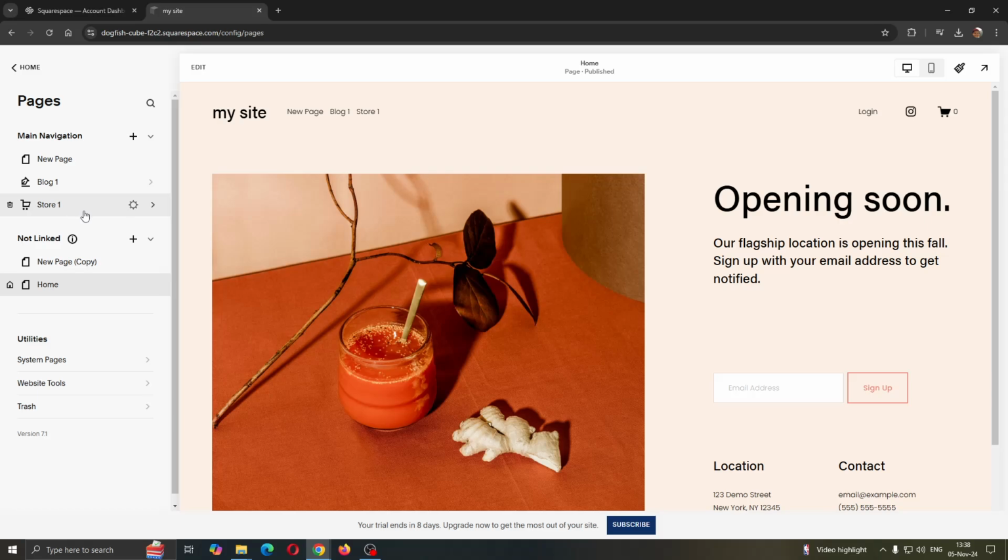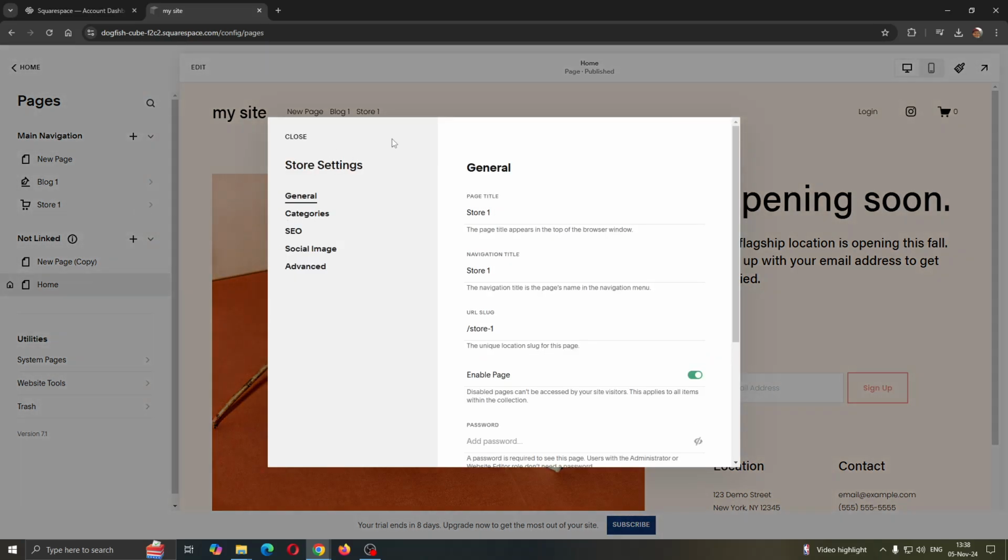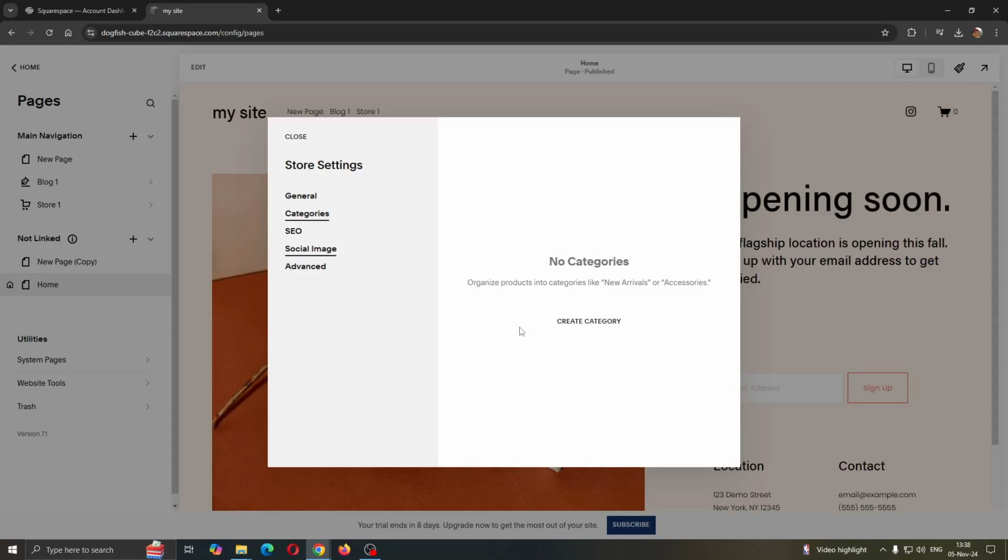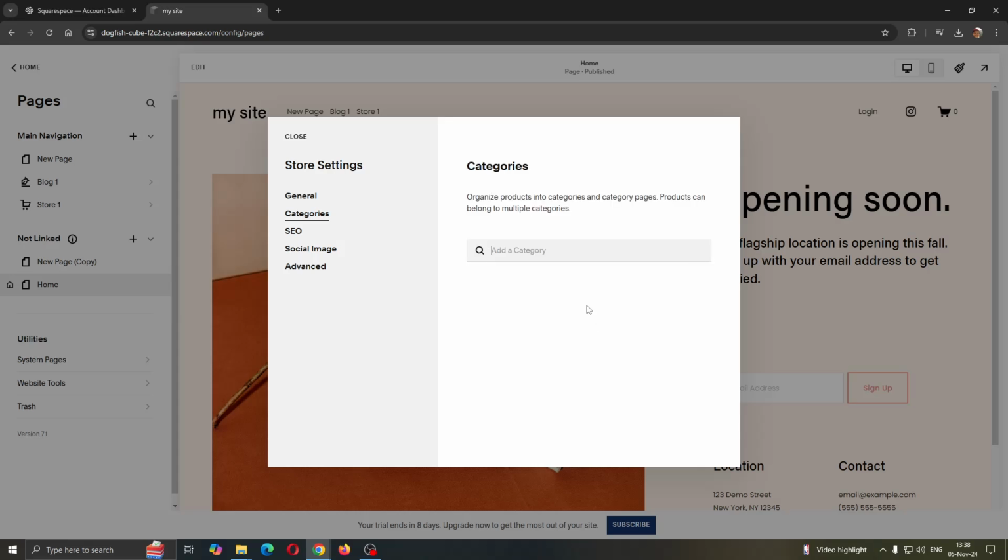What I can do guys to create categories, let's say for my store, is to click the settings icon right here next to my store page, and this is going to open up your store settings where you can see all the options you can access, and one of them is going to be called categories. So once you open up categories, as you can see currently I do not have any categories. What I can do is click the create category button, and I can enter in what I want. So we call it, let's say, shirts, and after that guys I can click the add button. Now I have successfully created a shirts category that I can access and add products to.